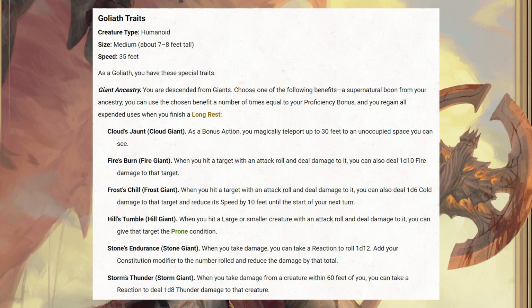Beginning with our species, there was a couple of choices, but I ultimately settled on the Goliath, specifically with the Frost Giant ancestry for a few reasons. Firstly, Goliath gives us the most move speed, which can be useful in the event that we need to catch something or intercept an enemy on the way to one of our allies. But that should very rarely, if ever, be happening. More importantly, we picked the Frost Giant ancestry because it allows us, when we hit a target with an attack and deal damage to it, to not only get to deal an extra 1d6 cold damage, but we can also reduce its speed by 10 feet until the start of our next turn. This will be important for the build.